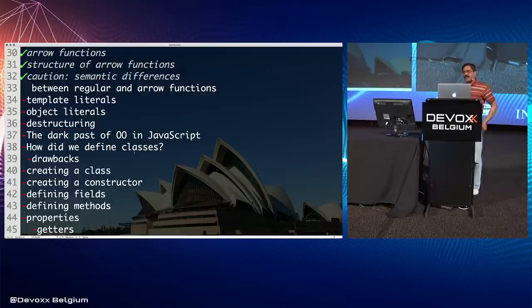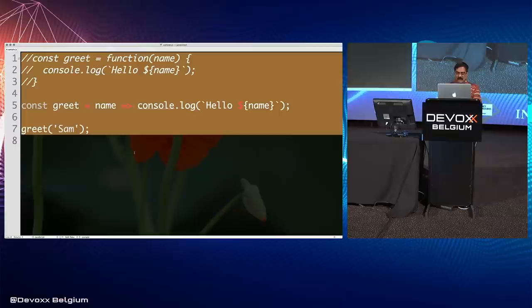Now, when they introduced arrow functions, they are not a stand-in replacement for regular functions. And if we don't remember this, we're going to be in real trouble, and we could be inviting some bugs in the code. If you have a lot of really good automated testing, maybe those will catch you early on. If you don't, or if the situation where it escapes through, you have to be very careful about it. So let's understand what that means with an example. Now, before we go further, let's talk about scoping.